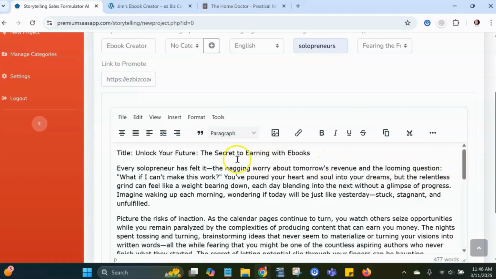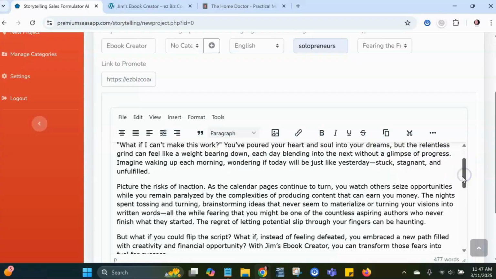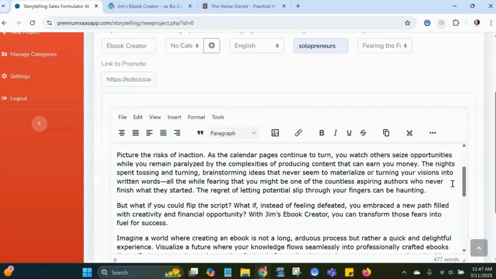So this one goes into the nagging worry about tomorrow's revenue and the looming question, what if I can't make this work? It touches them deep by explaining all of their fears and rationalizing them and putting them into perspective.